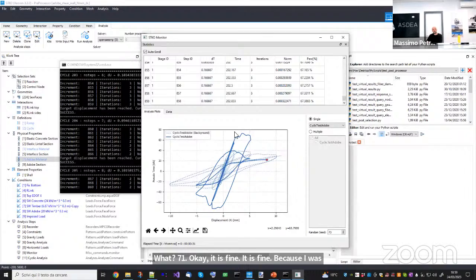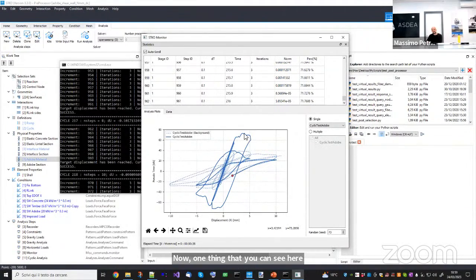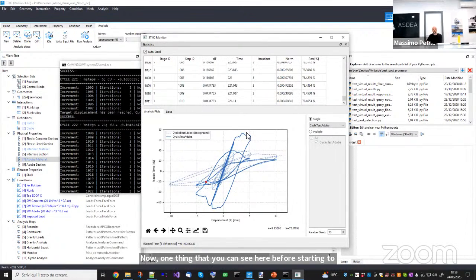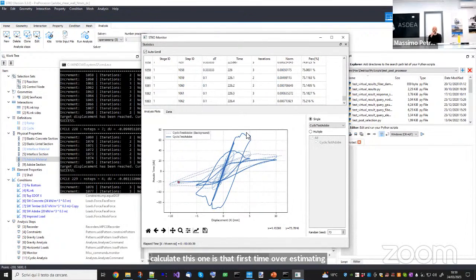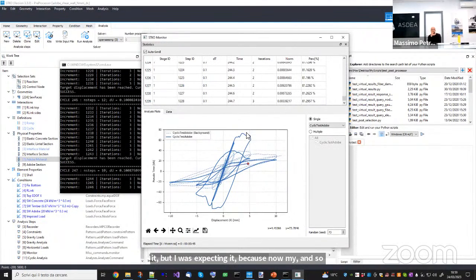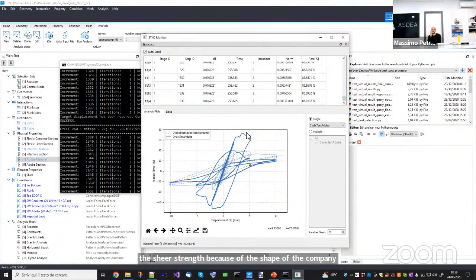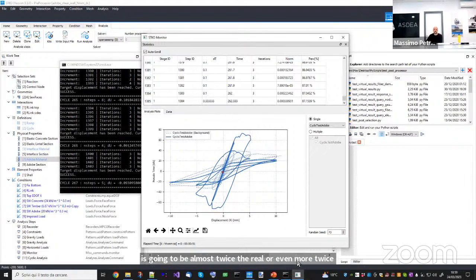Now, one thing that you can see here before starting to calibrate is that first I'm overestimating it, but I was expecting it, because now my FT, and so also the shear strength, because of the shape of the concrete, is going to be almost twice the real strength that they computed.